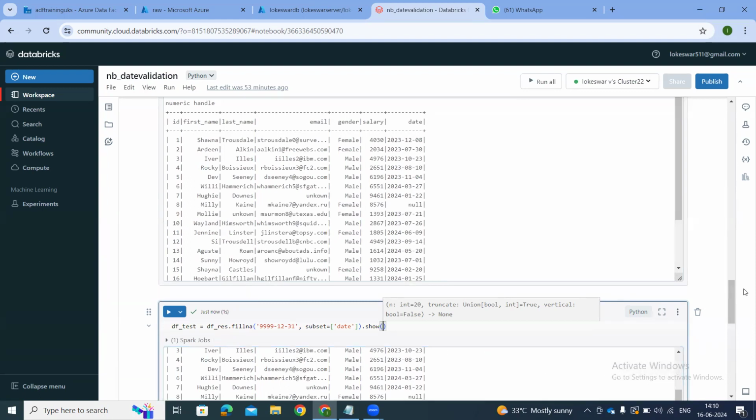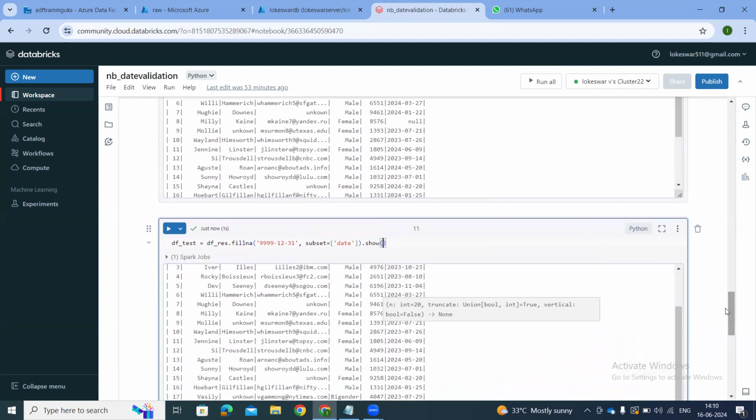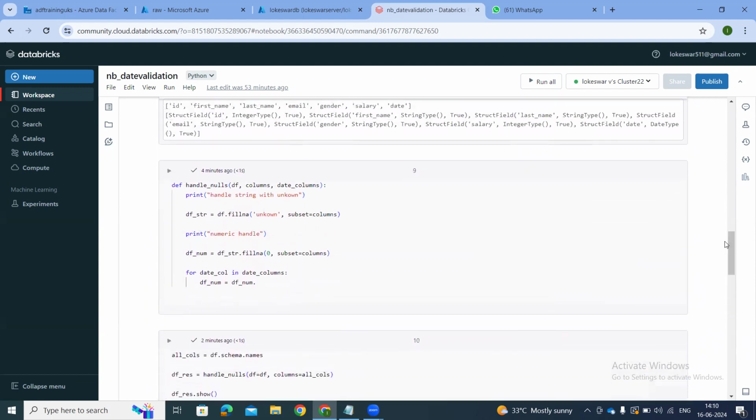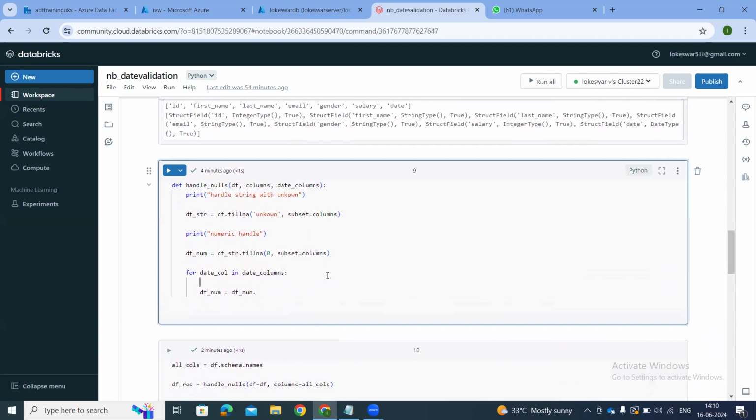As you can see, even though we use the fillna method for the date columns, the null values have not been replaced because it is a date type. Now what we are going to do is convert to string, then specify the format, and again cast it to the date type.